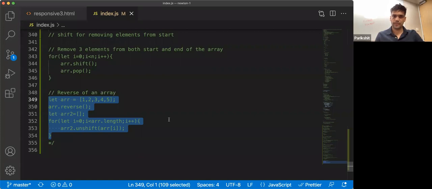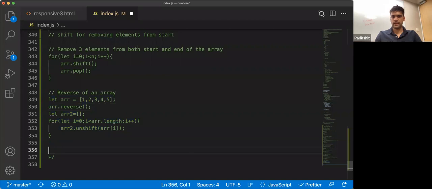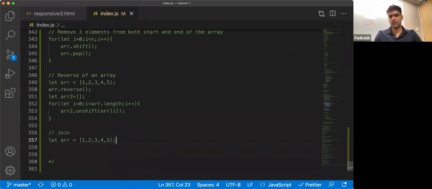Okay. Another method that I want to talk about right now is called join, right? So there's another array method which is called join. Join क्या करता है, guys? Again, a good method. Basically, it joins all the elements inside the array and आपको वो string return कर देता है, right? Let's say you had an array which looked like this, okay? जिसमें 1 2 3 4 5 था, and you wanted a string out of this. String कैसा? ऐसा string, right?